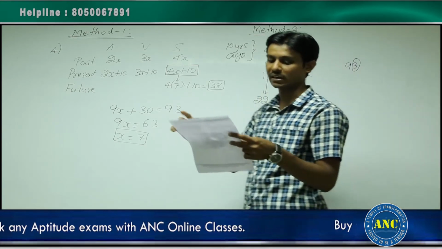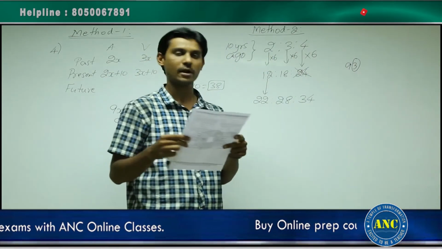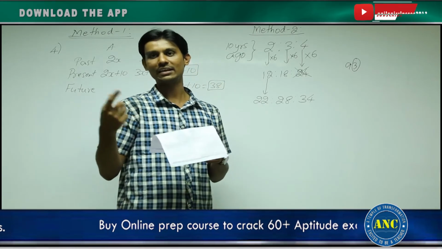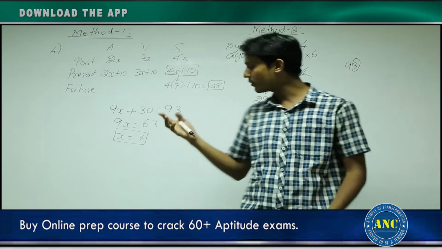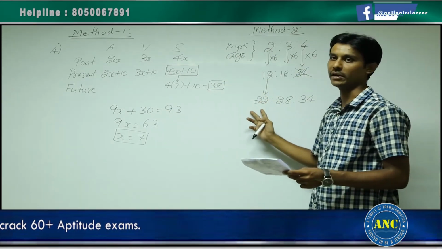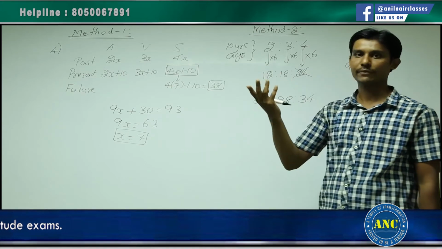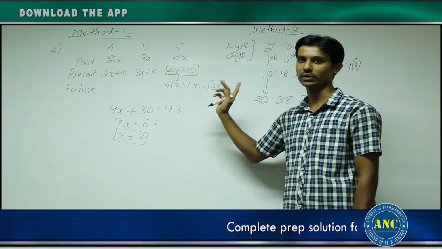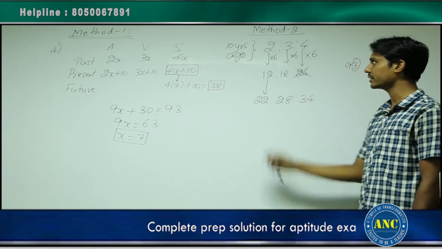If 34 is incorrect, what is the only option that is left out? 38 years. You need not even cross check it. Only two options were pending. If one is incorrect, the other one should definitely be correct. If you want, you just cross check. You will still get the correct answer as 38. Clear with the approach, right? Yes.